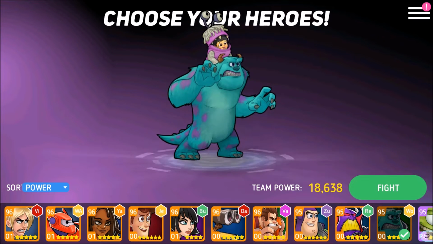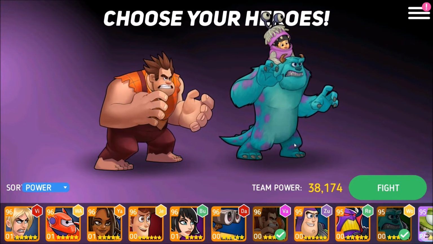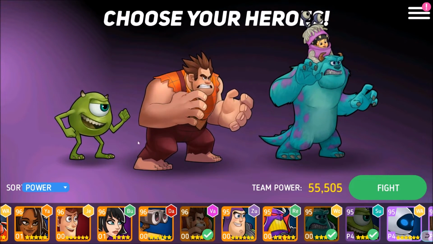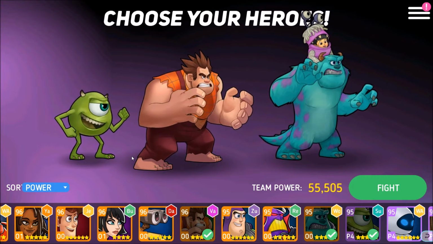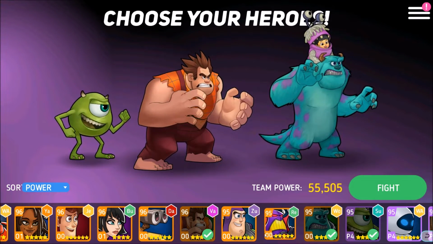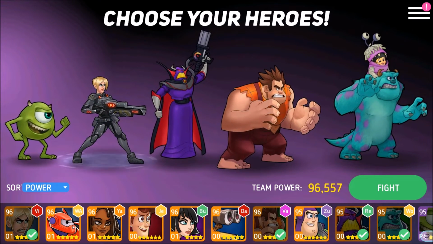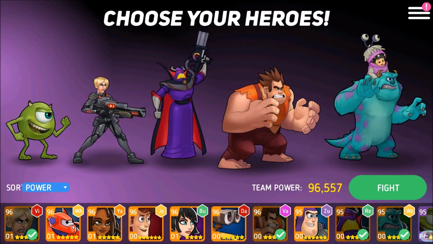I throw in Sully and Ralph. Ralph is a great counter to Zerg because of his constant silence. Then I'll put in the Mike, because Mike and Sully, it's one of the older group combos that you'll see in some of my old videos. I love those two. Again, I try to play some of the heroes that are forgotten. I'll counter also with the Zerg, and the one difference I'll make is I'll throw Calhoun into this group, and that gives me that shield that will help Zerg stay alive.